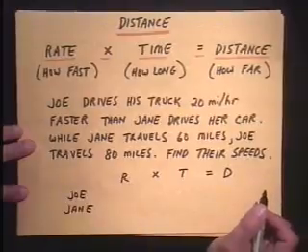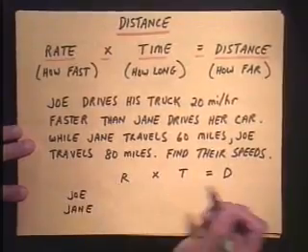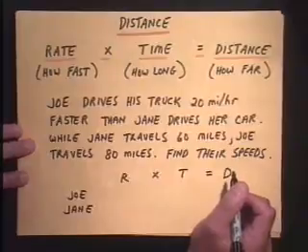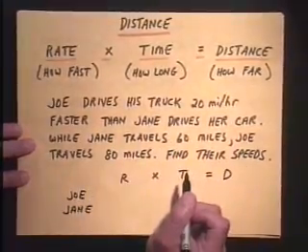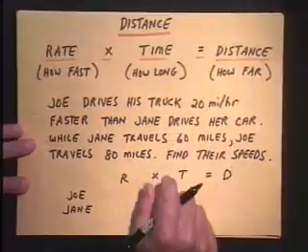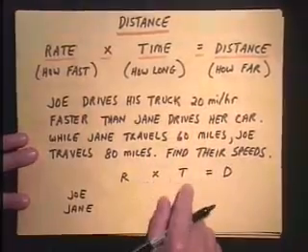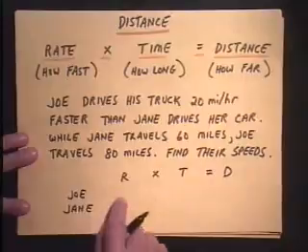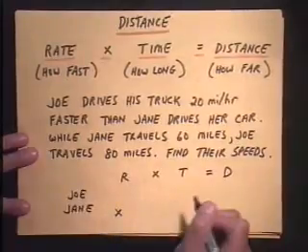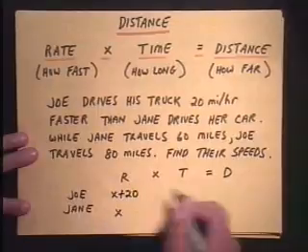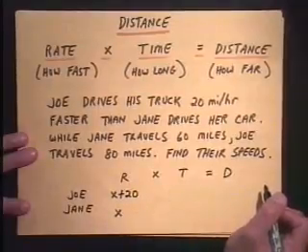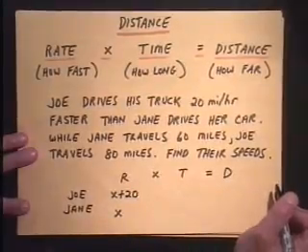Now, what do we know? Do we know how fast they're both going? Well, not really. We know that Joe's going 20 miles an hour faster than Jane. So what we're going to have to do here is use our power of algebra. We're going to have to assign some variables in this problem. So we'll let Jane's rate or speed be x, and then Joe would be what? X plus 20, right.